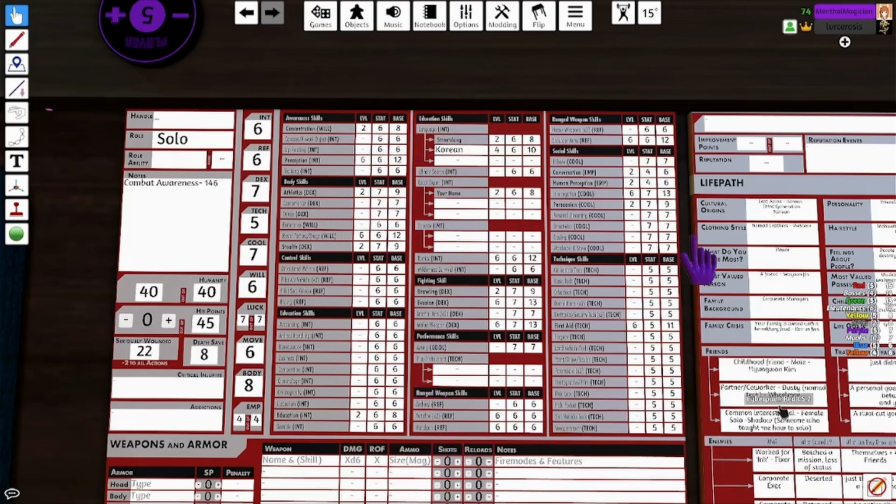All right. So now that we've set your skills, the next thing we're going to set is your career skill. That's on page 146. Now, combat awareness gives you some really cool things. Your roll ability starts at 4. So where it says roll ability and rank, right underneath where it says solo, you would put 4 in that little box.